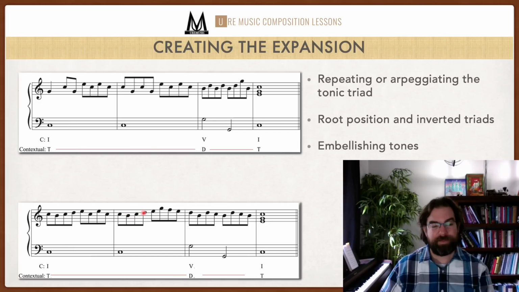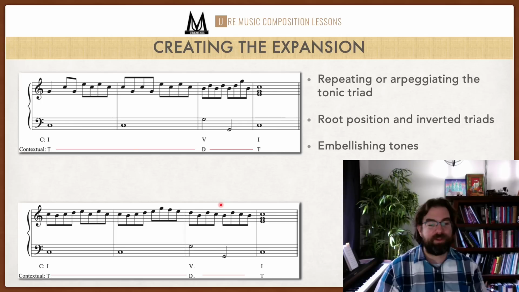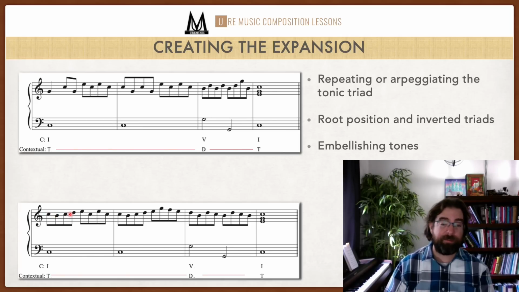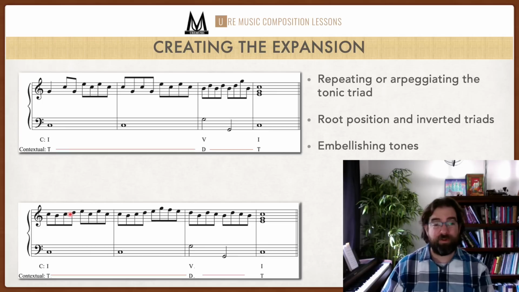So we have a B and a D. Those are non-chord tones. The F is a non-chord tone. Here with the five chord, this C is a non-chord tone. So you can see how we can use these non-chord tones to create interest. One of the things you'll notice is every time I use a non-chord tone, I approach and leave it by step. This is the most typical way of resolving any dissonance, moving by step. That's something called voice leading, and it's really important at this stage.